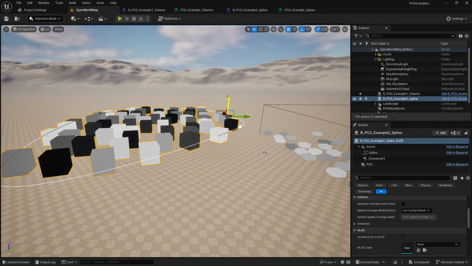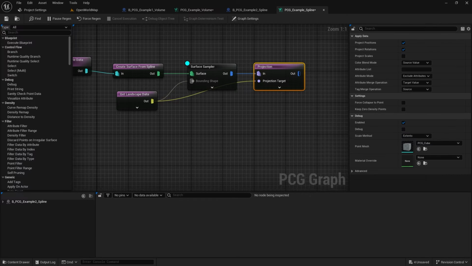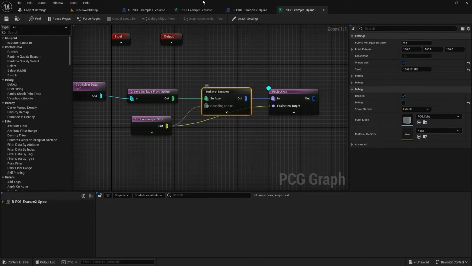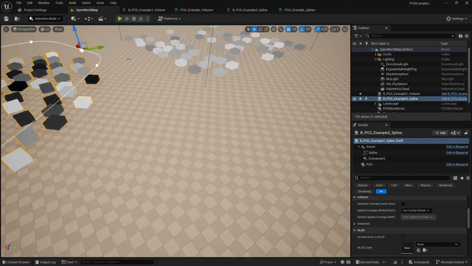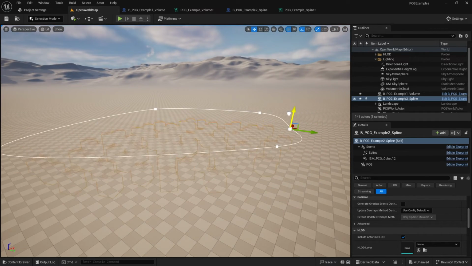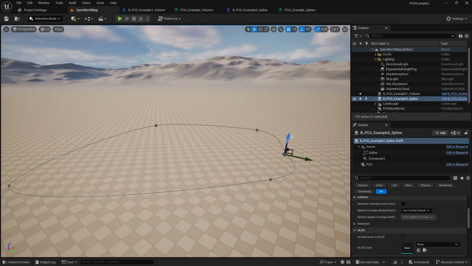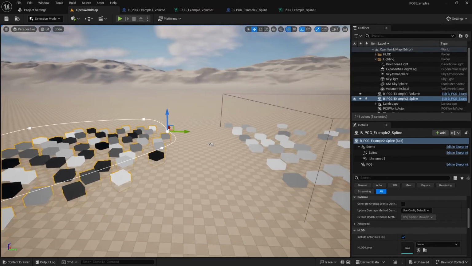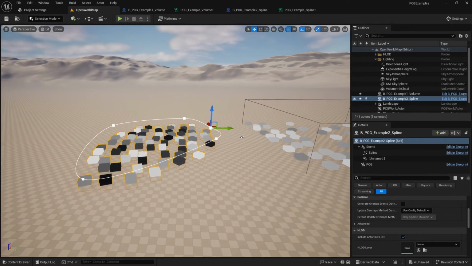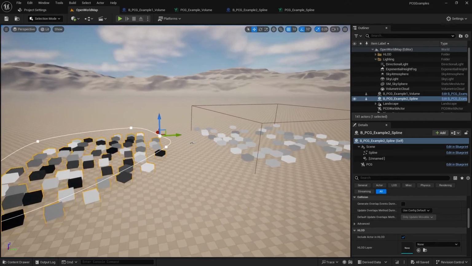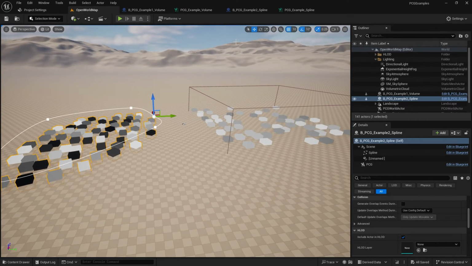And then make sure you move over your debug, otherwise they're still where they were. And that projects them down. And so now it doesn't really matter where the spline is, as long as it's not under the terrain. Make sure we've saved all. So that's basic point generation in a nutshell.